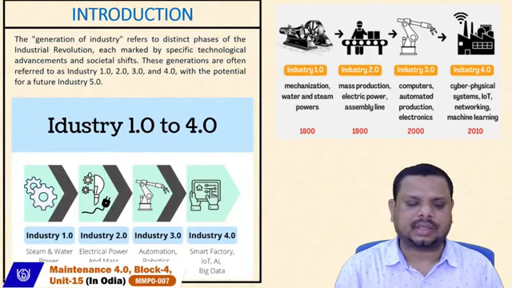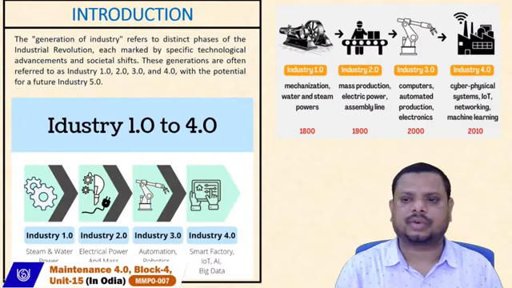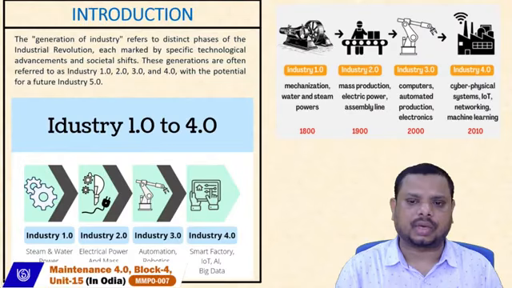Then the current phase, Industry 4.0, is basically focused upon smart factories, which are enabled through the IoT, the Internet of Things, then AI, that is artificial intelligence, and with the help of big data, they will provide a large amount of accuracy in data analysis or data analytics to take major decisions, especially with reference to problem solving.